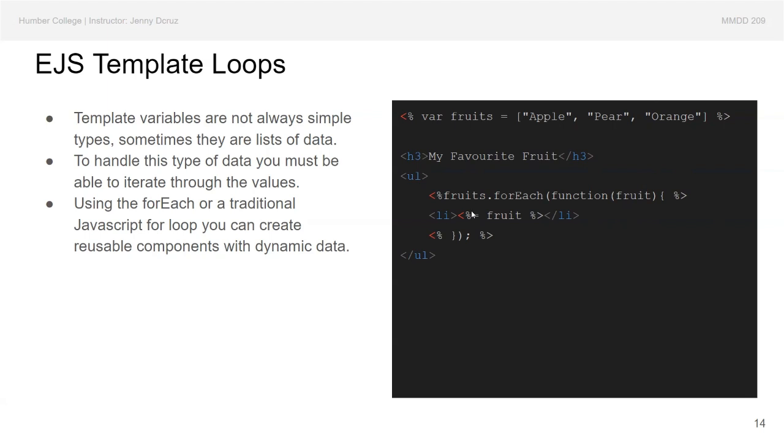So within that, the EJS syntax changes because we're trying to access information from a variable. Through this fruits array, we are using a for loop, and within that we are targeting each specific fruit at every position and printing it out in our list item. The EJS syntax changes because here we are still printing out a value from our array. From our array, we created a variable, and this is going to hold each of these values one by one in our for loop.